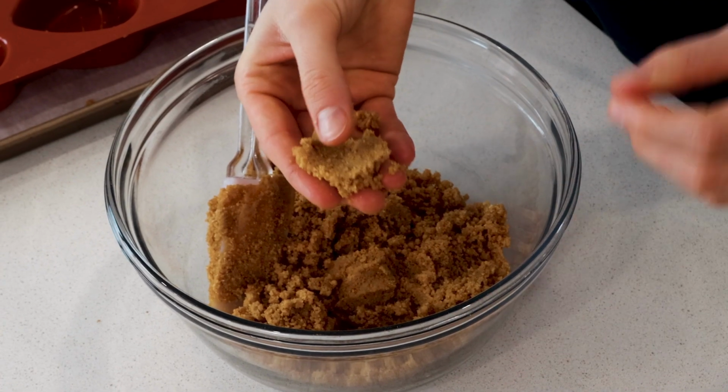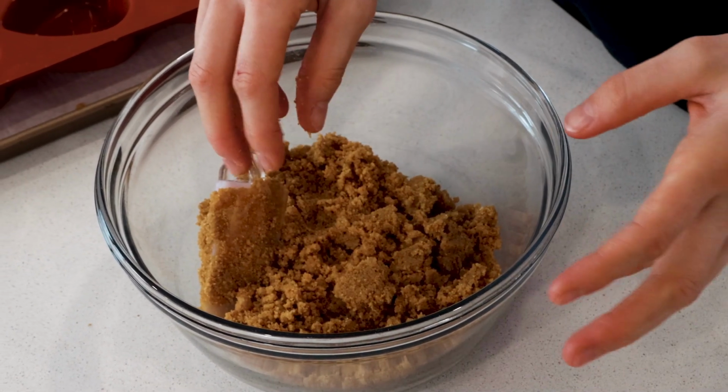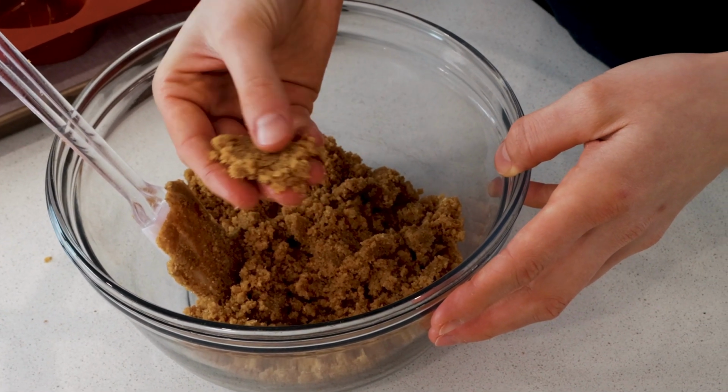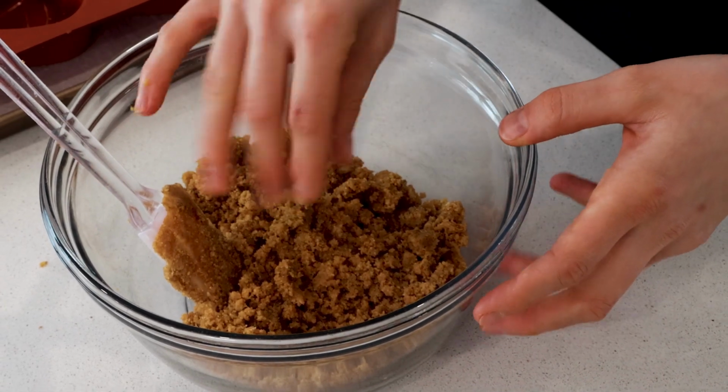You don't want it to be too wet, and you don't want it to look like it's glistening, because then you're gonna get a harder crust because there's too much butter. But once the butter chills, that's what's gonna set it, because the butter will solidify and it'll help hold our crust together. So I'm just gonna do a little scoop in each cavity, just enough to fill the bottom.